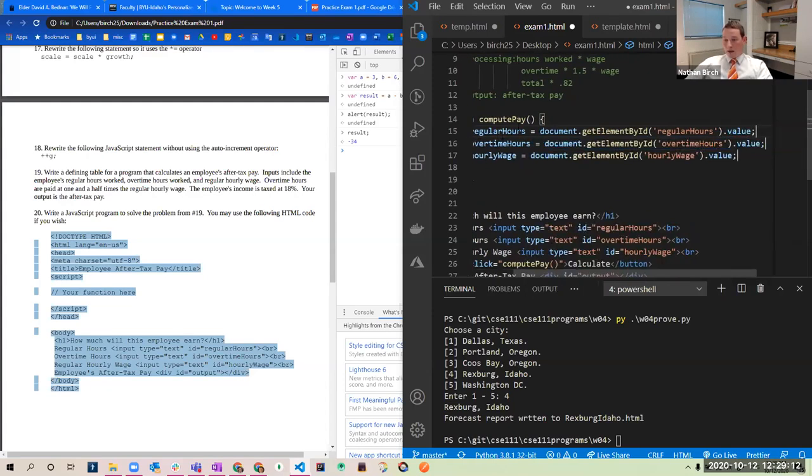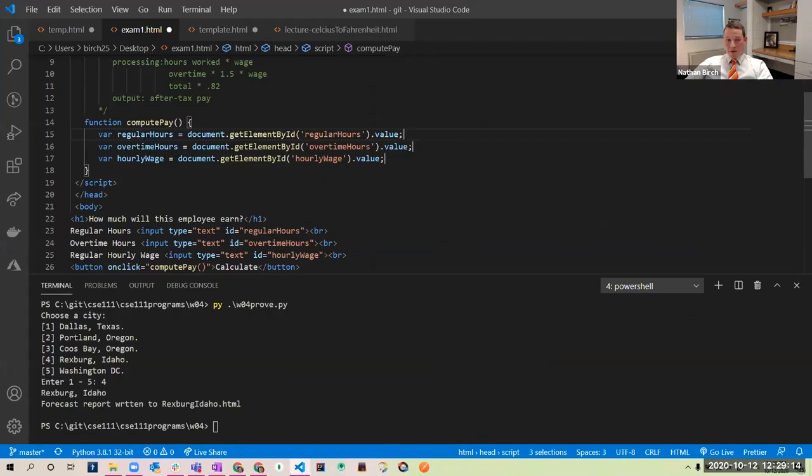Okay, and so I just declared 3 variables. These could be named anything. I left these names just because it made it easy to copy and paste, but you could call these anything that you want. One thing that I will change on each one of these, I'm just going to hit Control and click on each one of these to get cursors, is parseFloat.